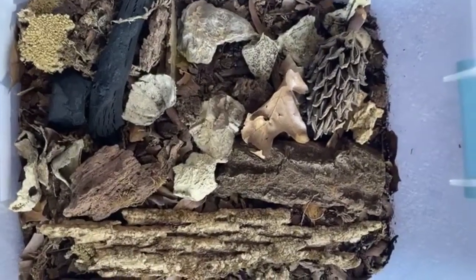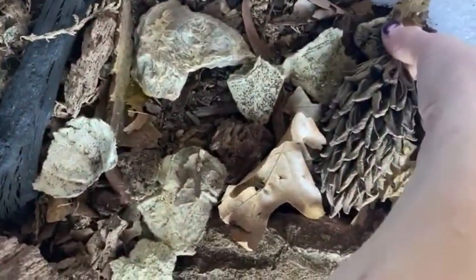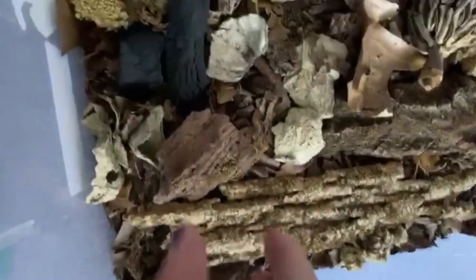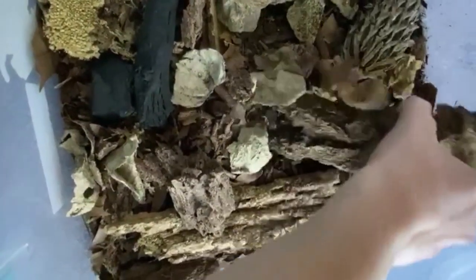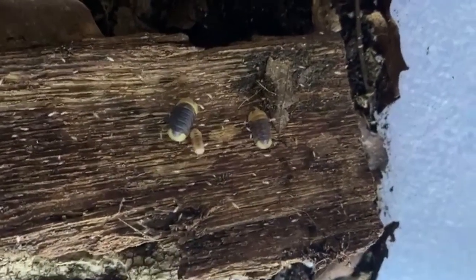Here is a bin that was misted about a couple days ago — you can tell it has since dried out a tiny bit. In here we have a magnolia seed pod, a piece of limestone, some charcoal, a little bit of dried-out moss that we replace every so often, and a ton of decaying wood. You can tell there are a lot of springtails. Here are some of the rubber duckies — all the white spots are springtails. They don't really bother them; they can coexist together, and it's pretty beautiful.